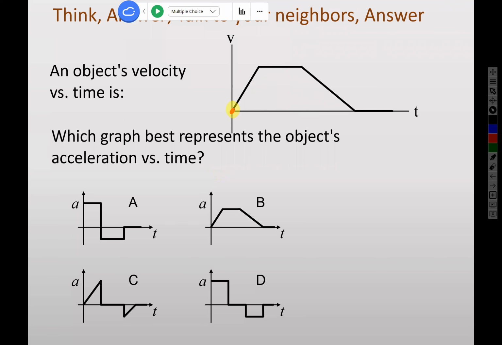So velocity starts from here and goes there, and it's a straight line. So whatever slope it is, it has a fixed slope. So let's say that is 5. Just a random number. You don't have to put a number, but I'm doing that, okay? It is slope, and slope is acceleration. So it starts with a non-zero number because slope is not 0 at the beginning, okay? So any answer that starts with 0 cannot be correct.